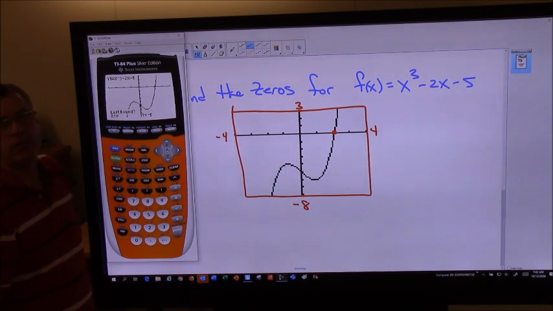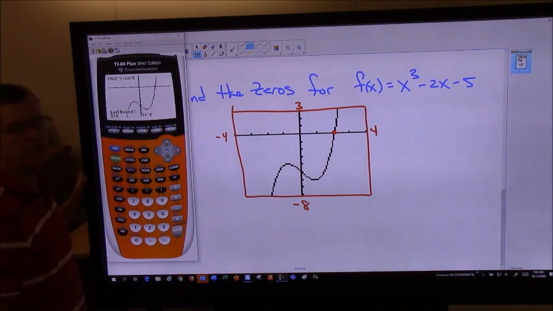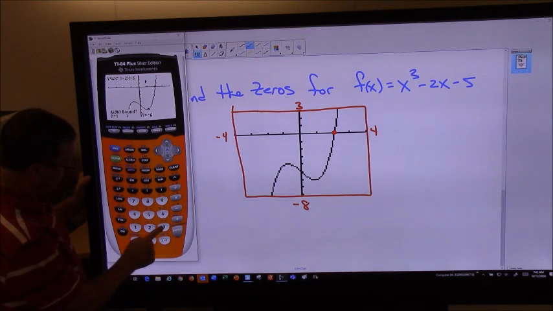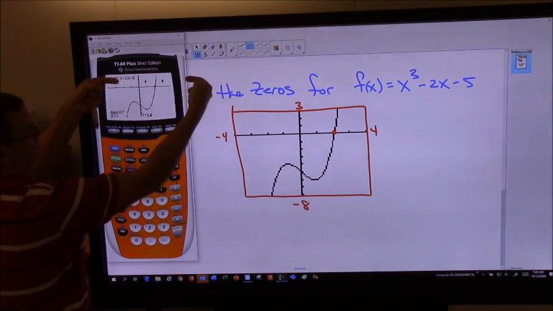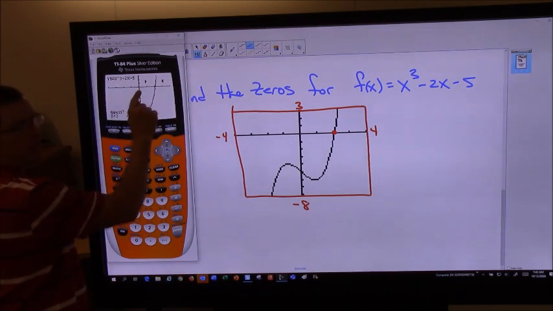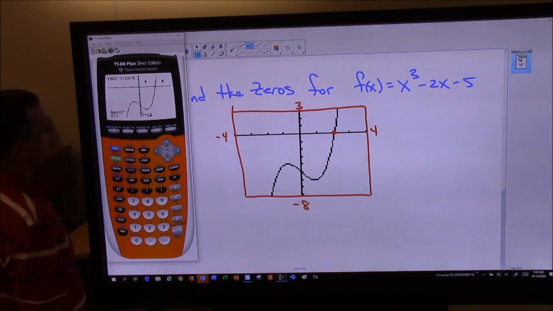And I go, okay, it doesn't matter what the interval is. Just pick one. You just have to make sure you get one number to the left and one number to the right of where we cross the x-axis. So I'm going to go 1, enter, and then 3, enter. Notice how up here we have arrows that point in, that we're looking between those 2 values. It's kind of like saying I'm on the interval 1 to 3. And now we want to give it a guess.